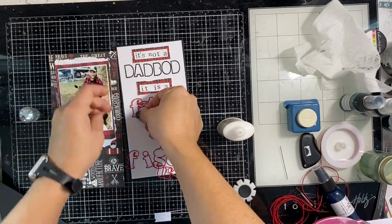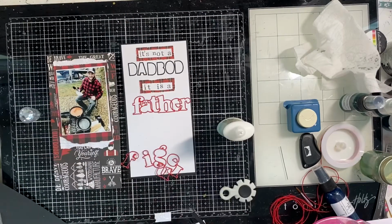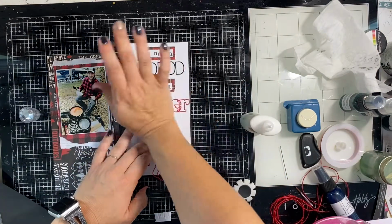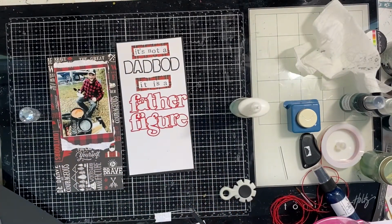I put my photo in kind of the same position on the other page as I put my title, easy on the eye. It shows that it's most important, and then it kind of draws it down to below. I did add journaling at the end about the soup that we made and stuff, so that one at the bottom. But I want you to notice the picture before you notice the journaling.